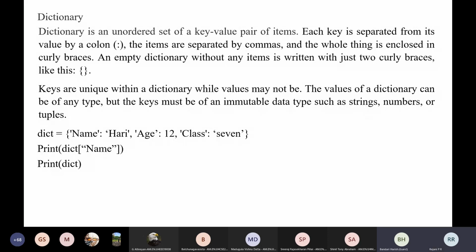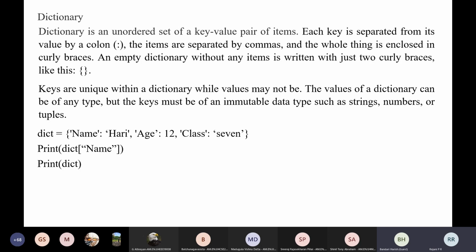If you want to print the content from a dictionary, we use the syntax print dict of key field, key name. If we want the output Harry, we print dict of name. Dict of name means the key is name, the value is Harry, then we get the output Harry.